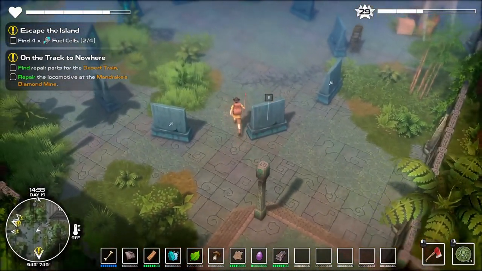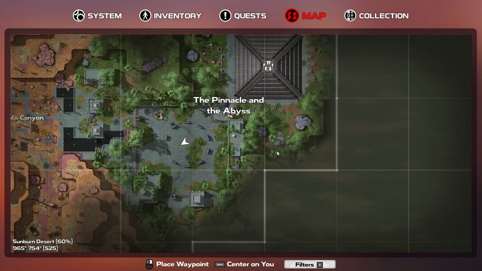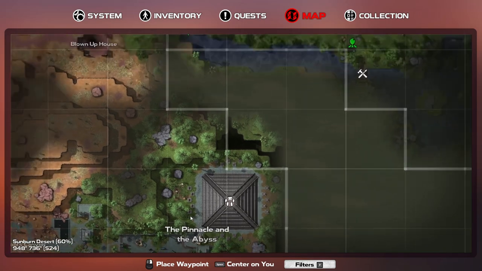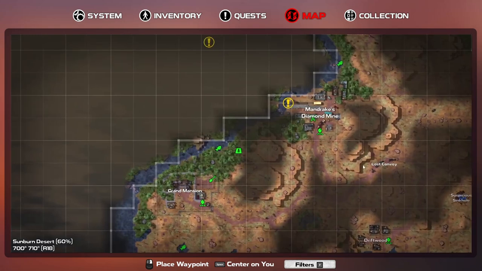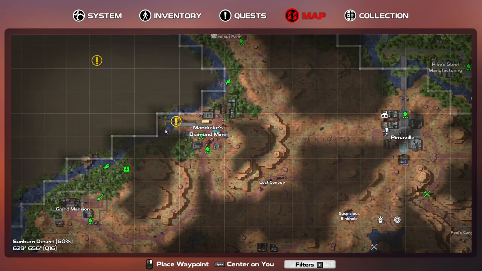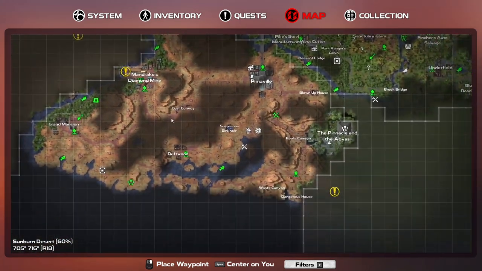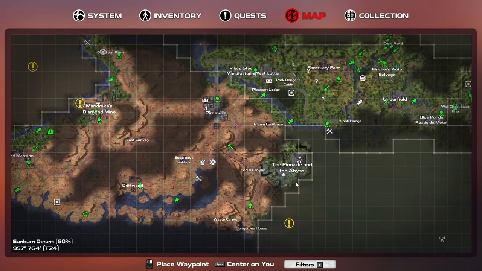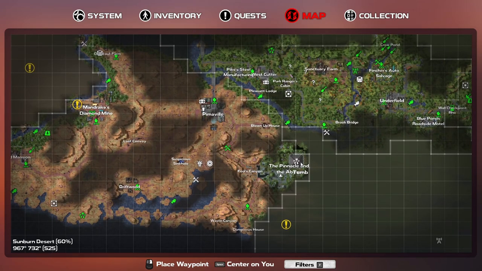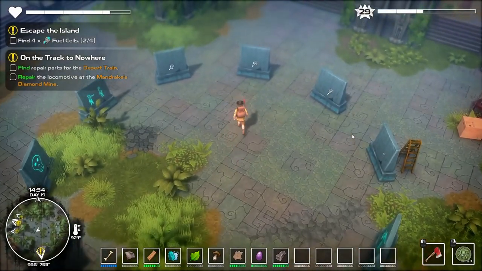Alright, so I think that's pretty much it then. If we can't get past here, can't get past there, I guess I'm going to have to fix the train next. So I guess in the next episode, we'll jump into this area over here. I'm assuming that's where we're going to have to go. But at least in this area, we found the pinnacle and the abyss. I'm assuming this is what all the tombs are going to unlock once we find the other 10. But anyways, I hope you enjoyed the video, everybody.